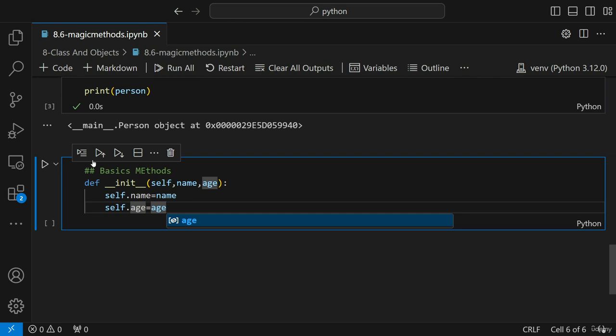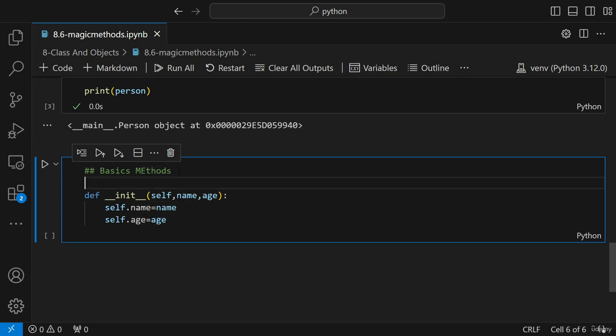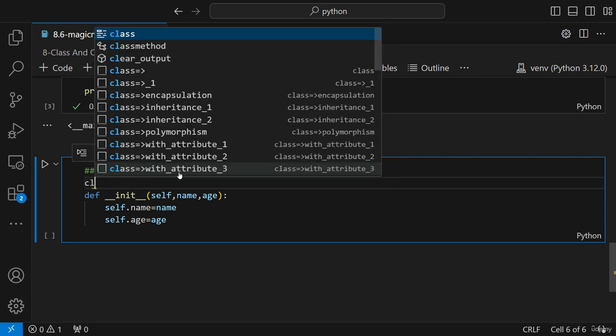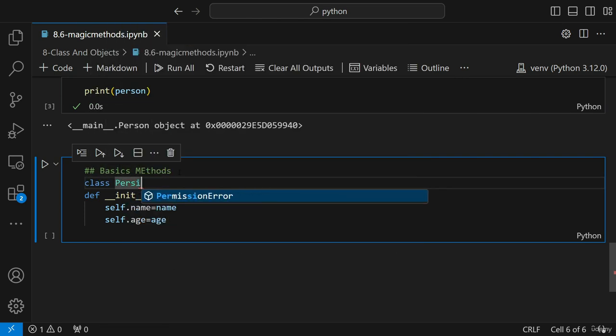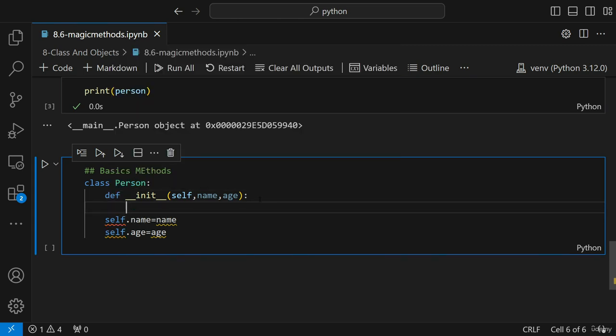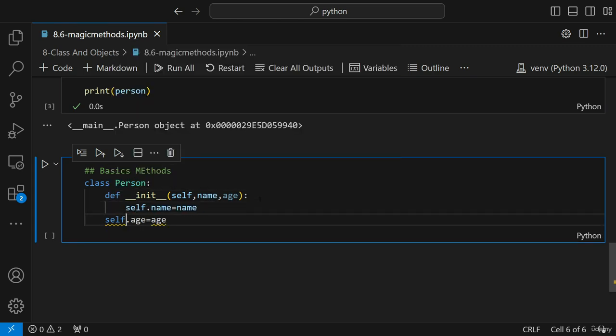So we have defined this over here, and I think I did not write the class. It got deleted, I guess. So class Person. Then let me press def, and here I'm going to press enter. Make sure that you have this indentation.